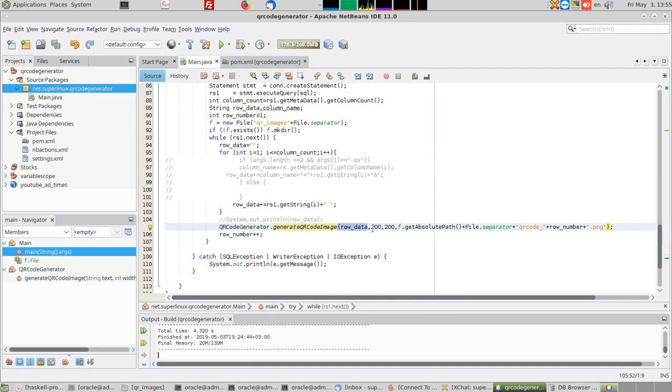This is how you set the image size, 200 by 200, which will contain the QR code.